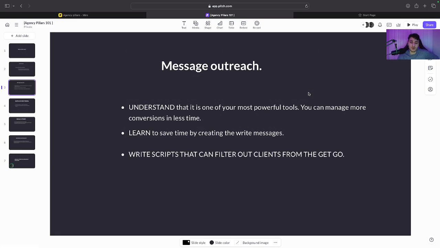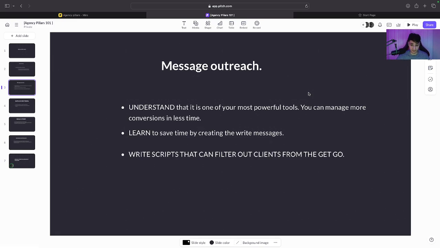So I think every single agency owner, when you're starting out or in general, has to write scripts that can filter clients. Like I said in my other video, I have certain scripts, and when a client comes in and filters through all of them, answering each question, ultimately they say yes, yes, yes to every single one of these questions. That's the only way they can get on a call. So if they don't agree to everything we say or don't fit everything in our scripts, they won't even hop on a call.